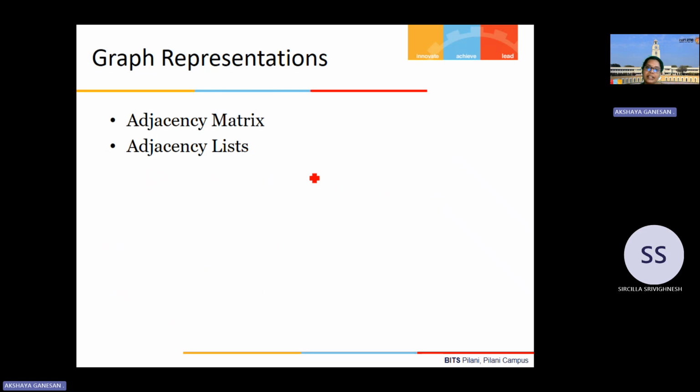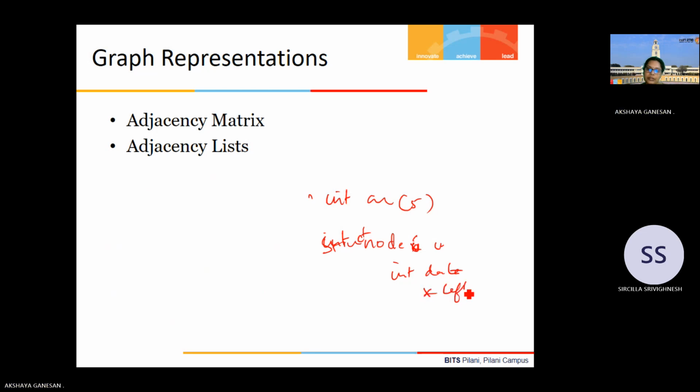Right? How do you represent a stack? You can use an array, int array of 5, or you create a linked list. So you create a node, you can create a structure for a tree. So for a tree, you create a node, then you have an integer data, then you create a left pointer, then you create a right pointer, right?